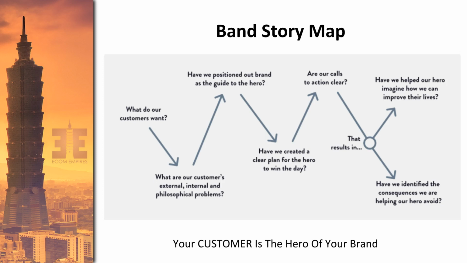And then your call to action. Okay, so call to action is how you're getting them to buy. Where are you making it very clear that you are selling something? And then what does that result in? How have you improved their lives, or what type of consequences are you helping them avoid? So either one, your product should solve one or the other, right? And we talked about that already in your value proposition, but basically, how they're improving their lives in this example is they're giving them better gear that they can be more comfortable in, that they can connect with more to have those adventures. All right, so that's just kind of a brief example.